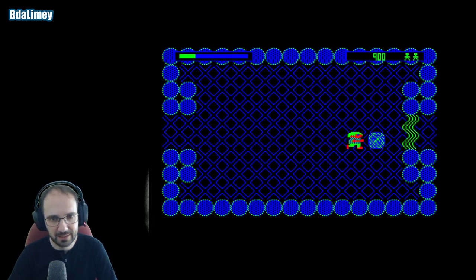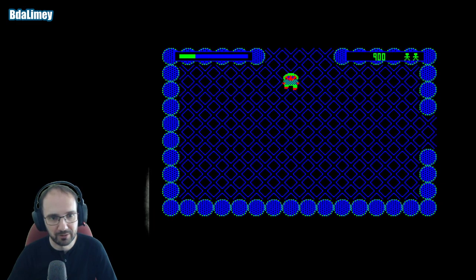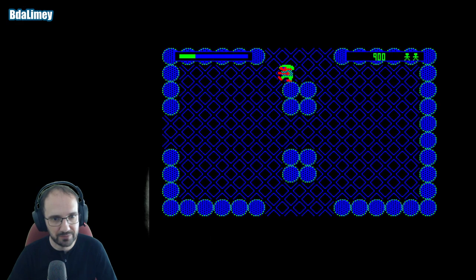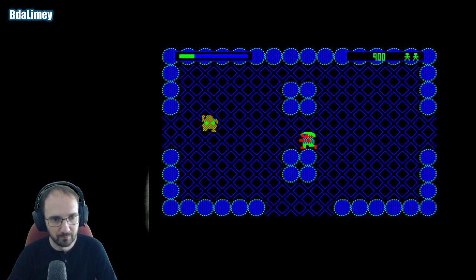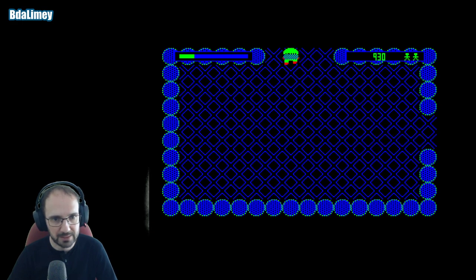Okay, now this is the thing. I can push this through. No, that is the exit. So I'm going to leave that there. We can go quicker if we're not pushing a rock around. But I think we can get away without using it in this first level. A lot of the time just shooting the enemies is easier.